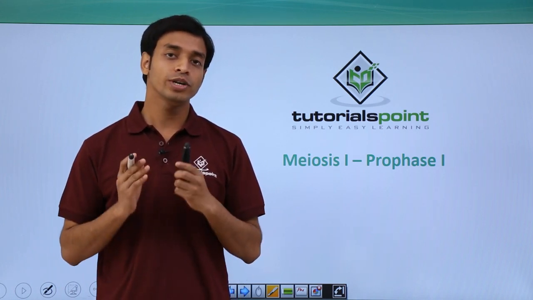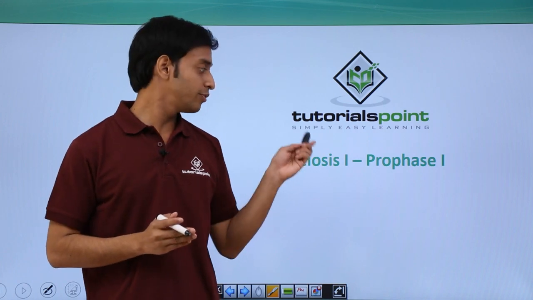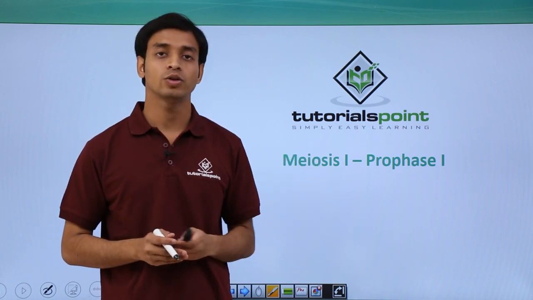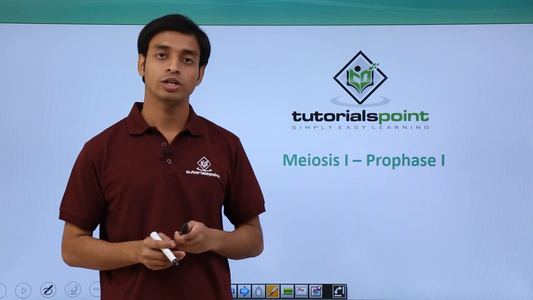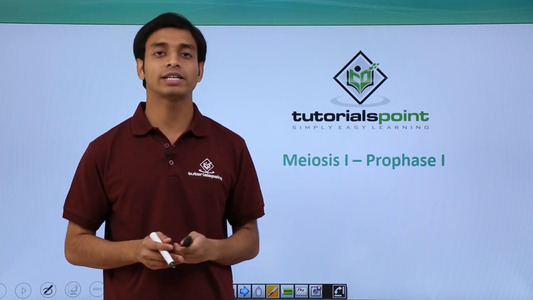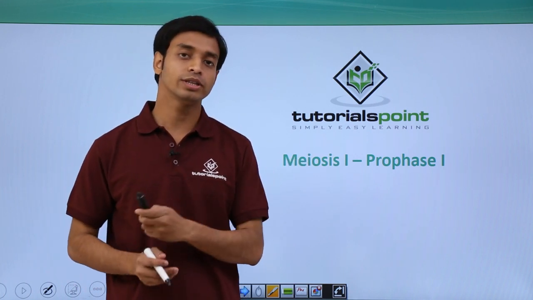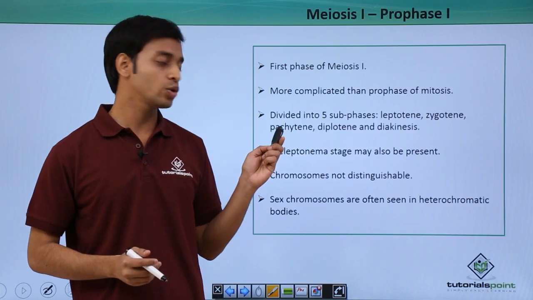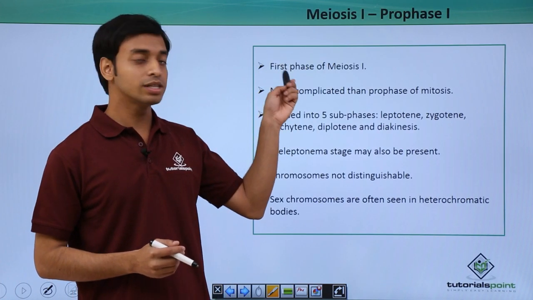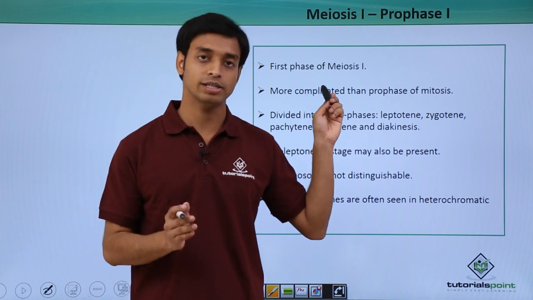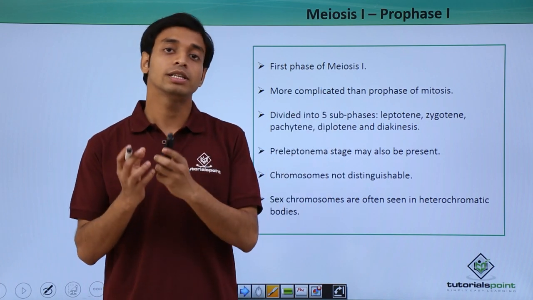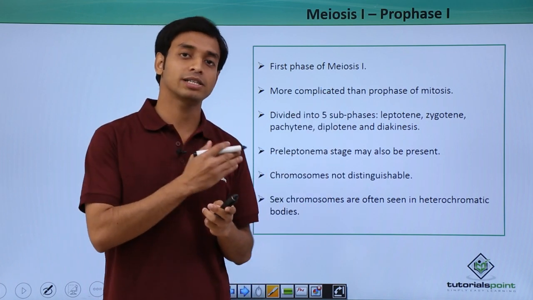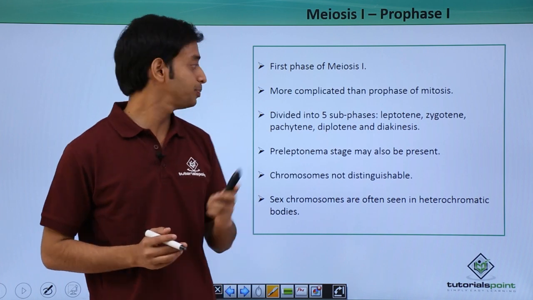In this video, we are going to start our discussion with the first phase of Meiosis I, which is known as the Prophase I. So let us look into what are the different activities a cell is performing during this phase known as the Prophase I. So in Prophase I, this is basically the first phase of Meiosis I. So the cell division, the steps of the M phase of Meiosis I starts with Prophase I.